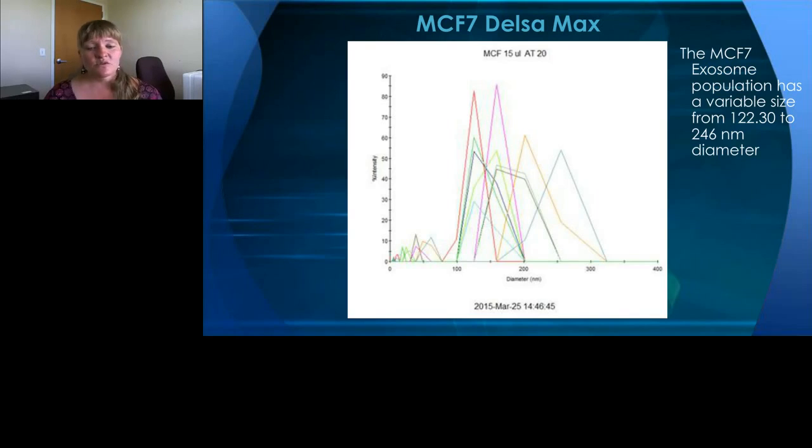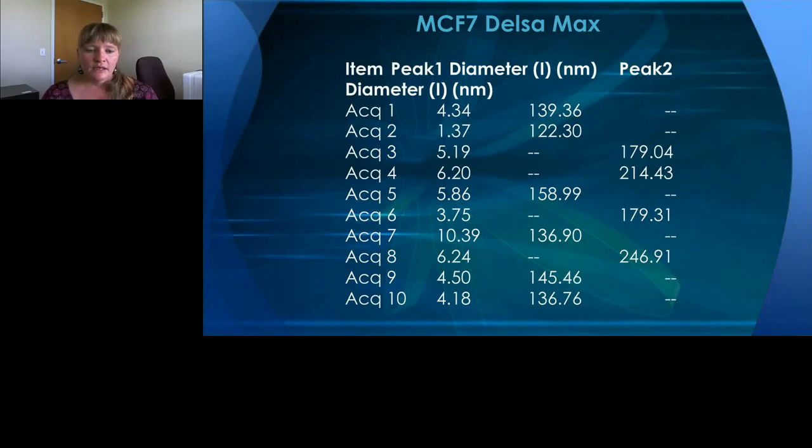The DLS systems work well for populations with small size ranges, giving a broader idea of the population of interest in the sample. The researcher needs to know that the resolution is going to be 1 to 3, so a 100 and 300 nanometer population may overlap. But it will work to give you a quick idea: did I get anything in my tube, or is there nothing in my tube? And what range of sizes are we seeing? So it's definitely very helpful to use dynamic light scatter for those different items.